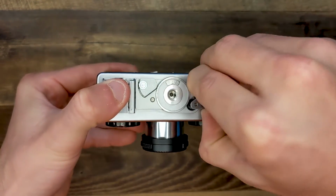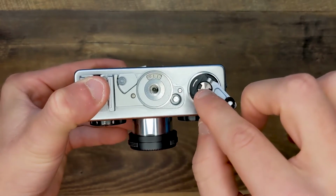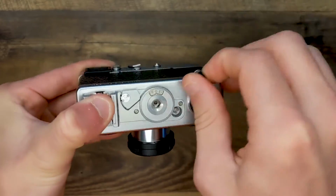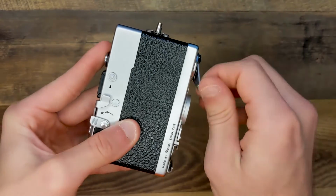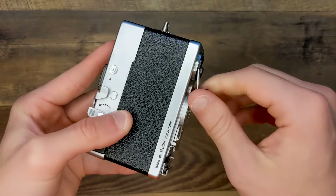We can pull out our rewind lever here, which just folds open. And then what we're going to do is follow the direction of that arrow, and we're going to spin that in a clockwise direction. And if you listen, you can actually hear when the film releases from the collector over here and is wound back into the roll. So yep, I just heard it and felt it there.